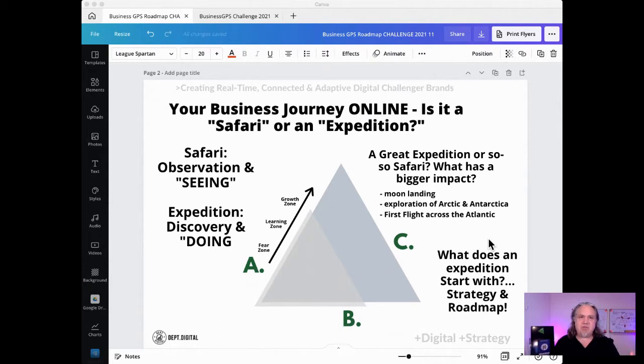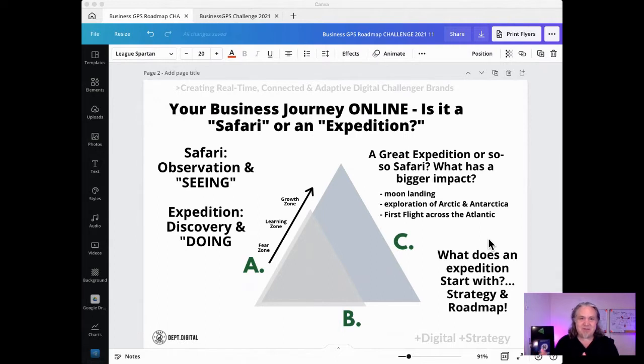So I liken it to an expedition, and there's a couple of levels to this. You don't have to worry about the full expedition right now. We're still just a smaller piece with the roadmap. A roadmap comes before an expedition. We have to get to the base camps first.